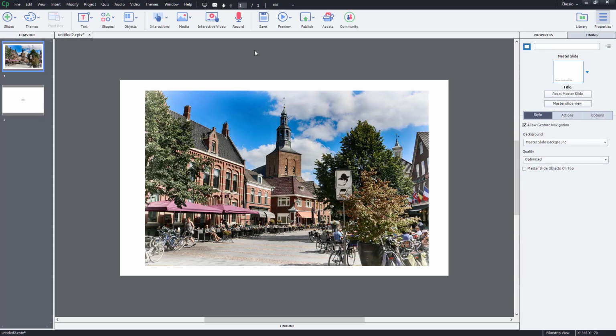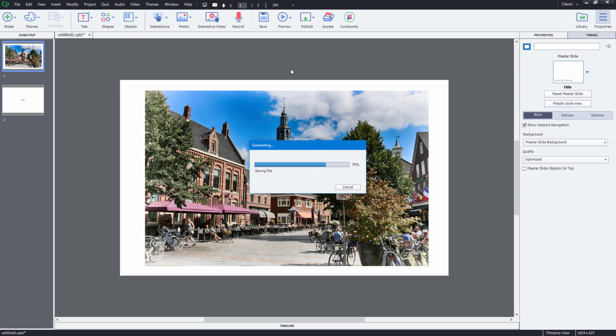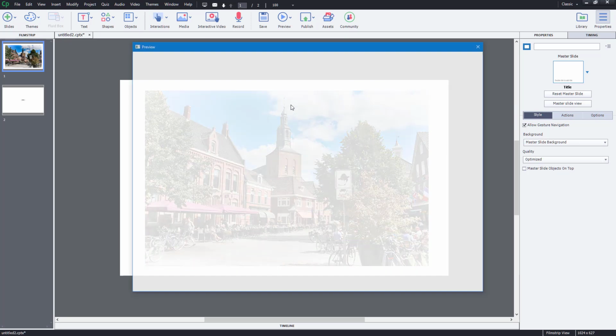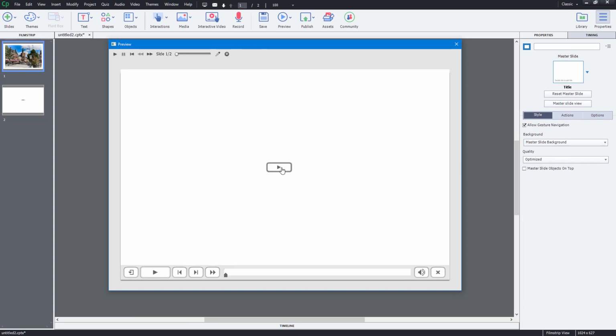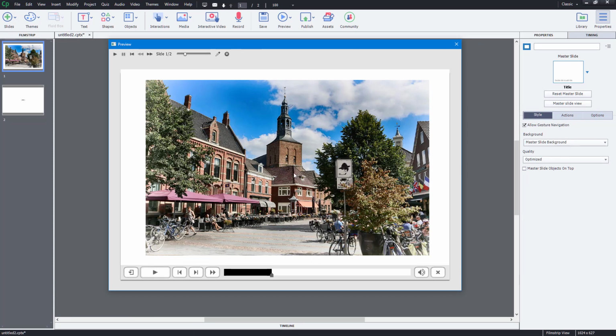All right. So once you do that, I'm going to go over here onto the preview section, and then I'm going to preview the project, the entire project itself, and let's see how everything works now. So creating the file, as you can see. So you can see that this is the preview file. This is for the non-responsive project. So let me just play this, and you can see that this is how it looks.